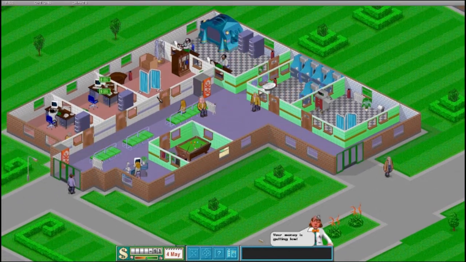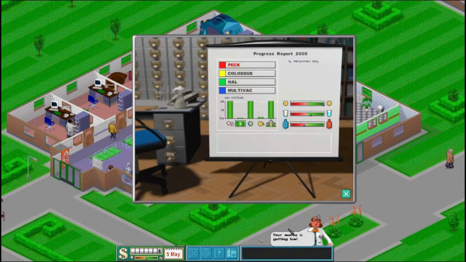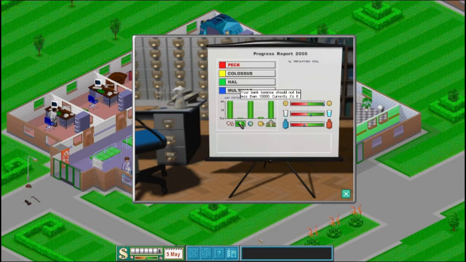So that's... Money's getting low. You have a lose condition. That's if your money goes below 10,000 in this case. I don't know. There are certain failure conditions, like if you kill too many patients or your reputation gets too low, or money gets too low. You lose the mission. You have to start again where you left off. Oftentimes it's reputation.